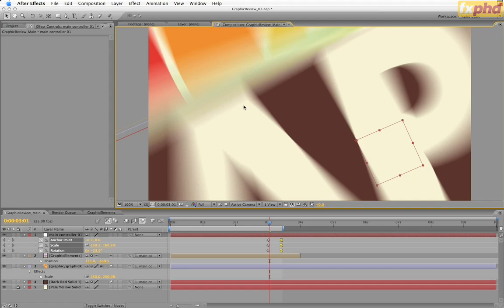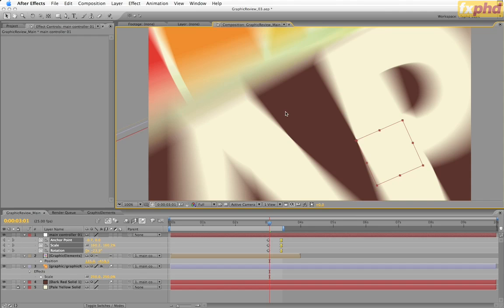We could try doing it with a track matte, so rather than having the graphic as the same colour as the background, we could just set this solid to an inverse track matte. But again, you're going to get the same problem because the matte will be blurring and the solid will be blurring, so where one cuts out the other, you're going to get this kind of dirtiness. So what I'm going to do to resolve that is I'm actually going to create a mask and actually cut it out.